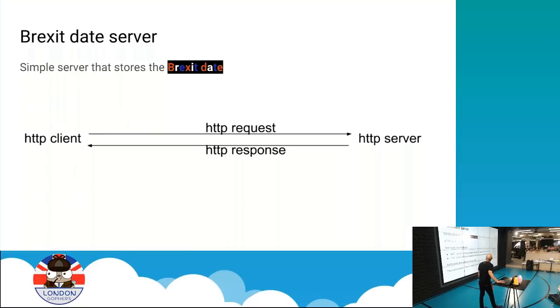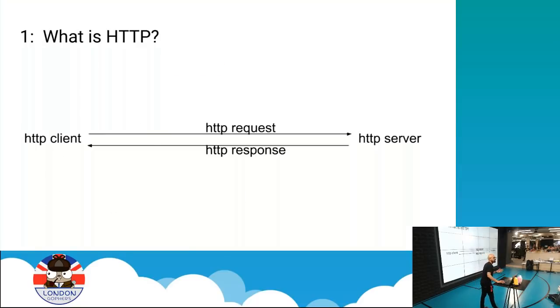So let's begin. So what is HTTP? Hopefully most people here have got a good understanding of what HTTP is already, but just to get everybody on the same page, I'll just do a quick TLDR. So HTTP is pretty simple. It's a request and response protocol. We have a server running somewhere in the cloud. That could be in GCP, in AWS. It could be running on Kubernetes. We don't really care.